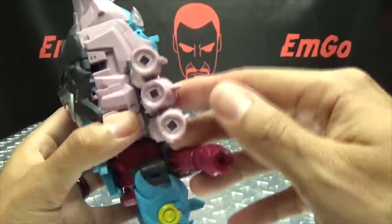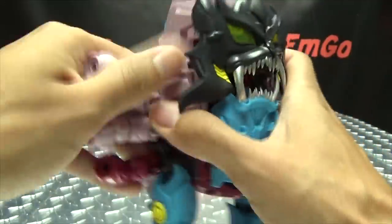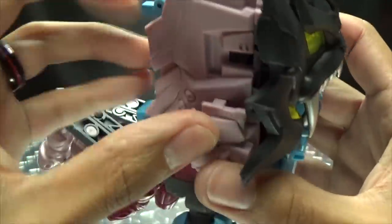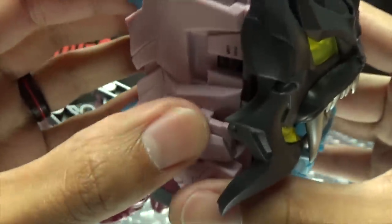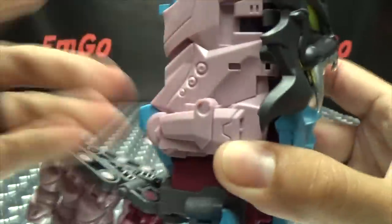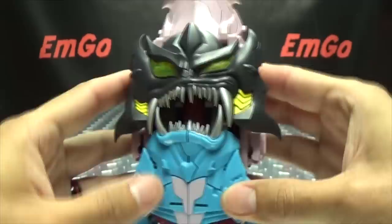So the first thing you want to do is you want to come here to these sections here and just untab that. You just have a tab that goes right in there, and this tab just goes into that notch right there. Just like that, swing that to the back, untab that, swing that to the back. This section right here, you just want to untab from the side. It doesn't really tab in that securely. You can see that slot is pretty shallow. It just kind of pushes itself out, but untab that and just take this bit here, swing that back. You have that going on. Untab, swing that back, and there you go.